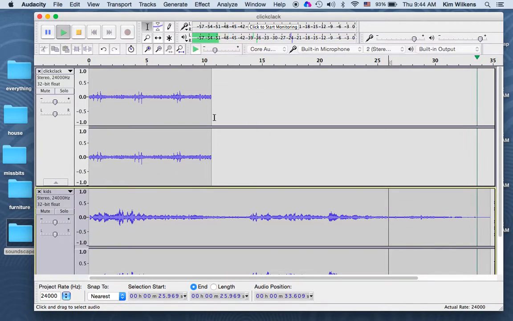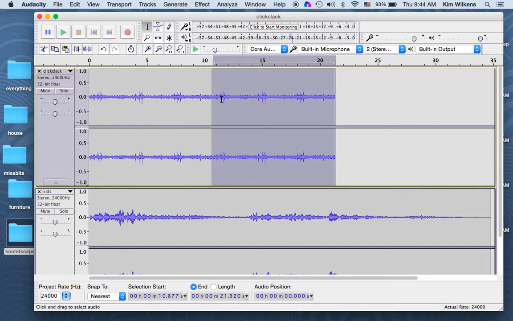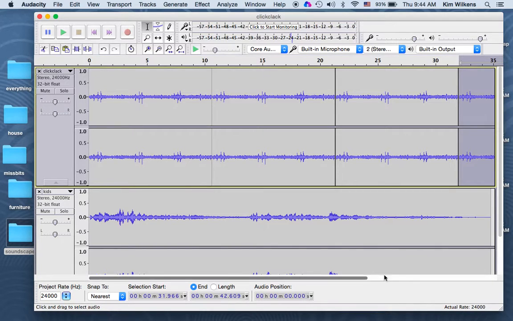But now I also need to make sure my train sound is repeating. So I can take that, do a Command C, copy, then paste it, paste it, paste it, paste it, so it's as far as I want it to go.